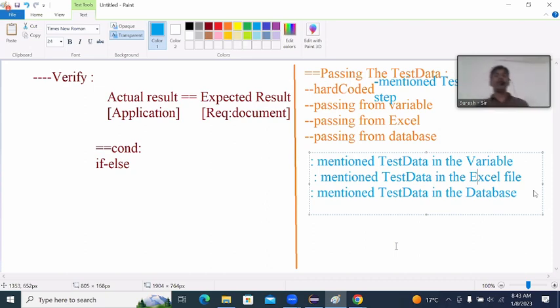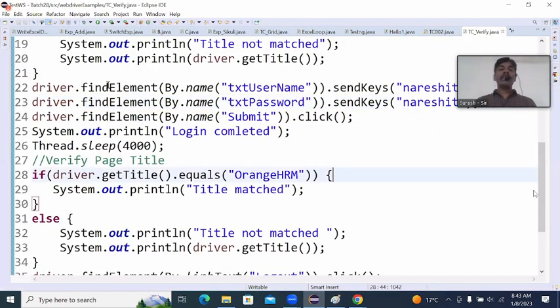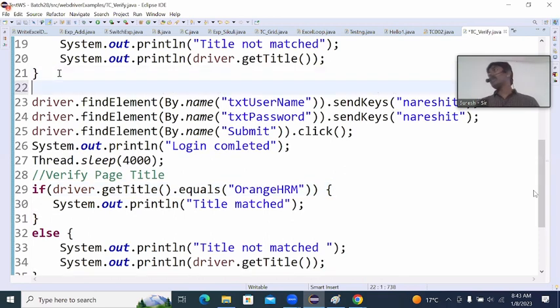Okay, right. Let's understand. As simple as that, while working with automation, we have to provide test data. That particular test data we can provide in different approaches.